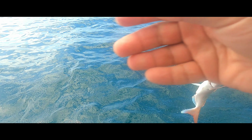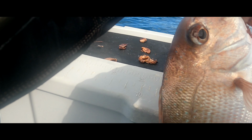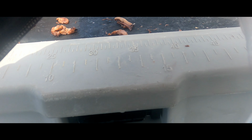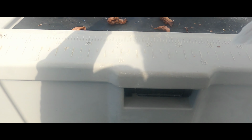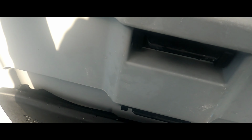Another snapper. To measure it, slightly smaller than 30, it's just 29.